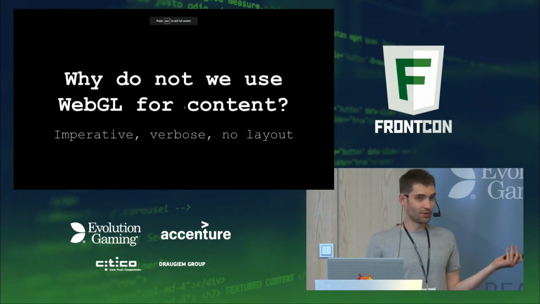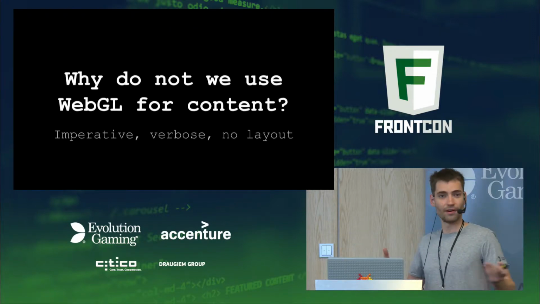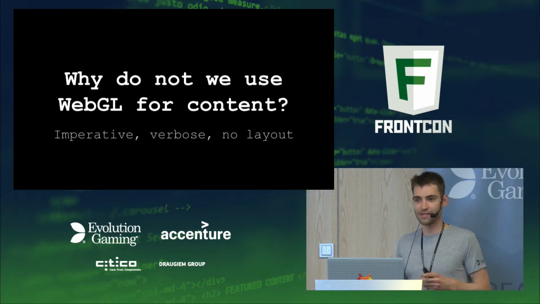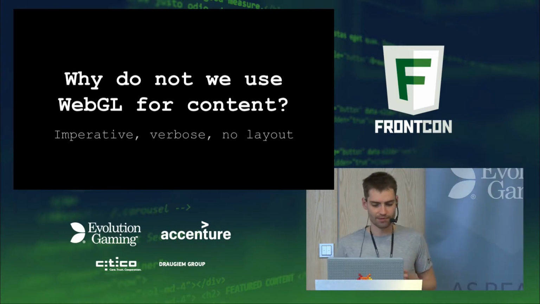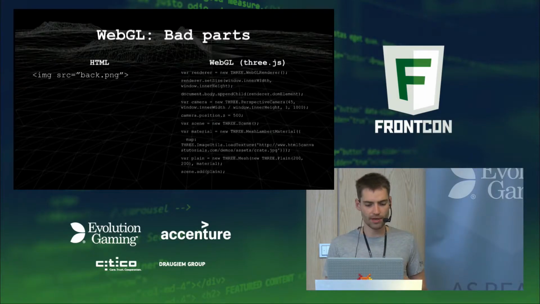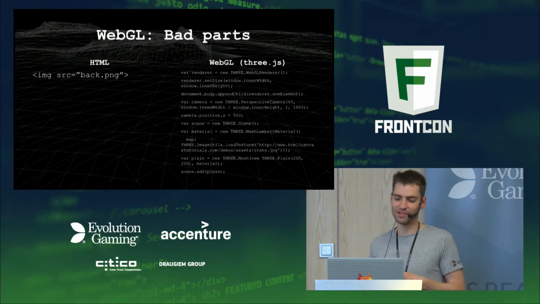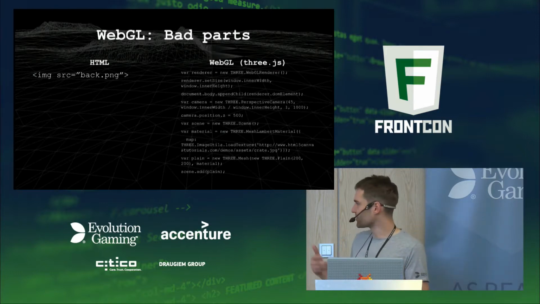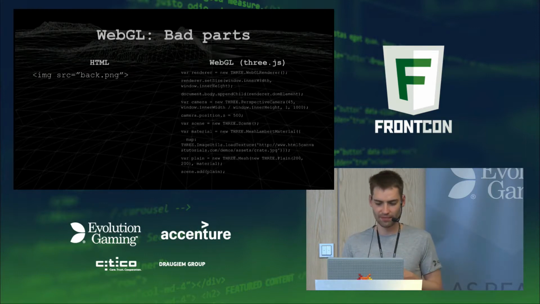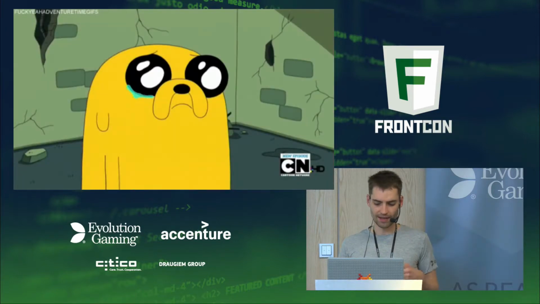But why don't we use WebGL then for every scene we see around? Just because, again, it's imperative. It's really hard to write this code, and you need a lot of time to do that. It's verbose, and we run into the same problem I mentioned before, because we are really spoiled by HTML, but we are spoiled in a good way. We are not used to these big imperative things, and they make us sad.